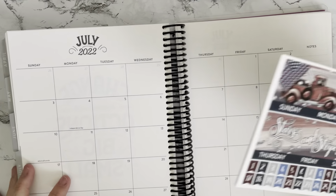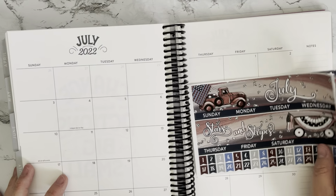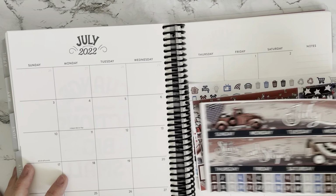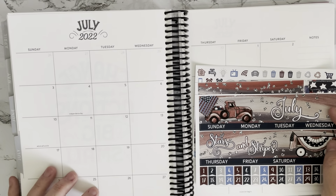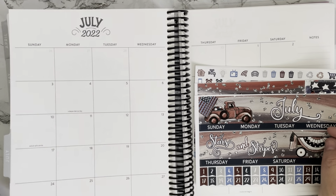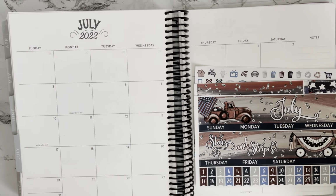So I'm gonna be using this July kit. I don't even remember where I got it. It's been sitting in my sticker binder for a while, and I'm gonna use it up because it's super cute. And this is the Erin Condren Vertical Life Planner in just my type. So let's get started.